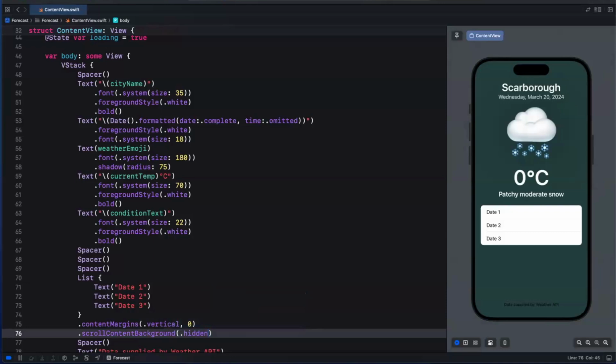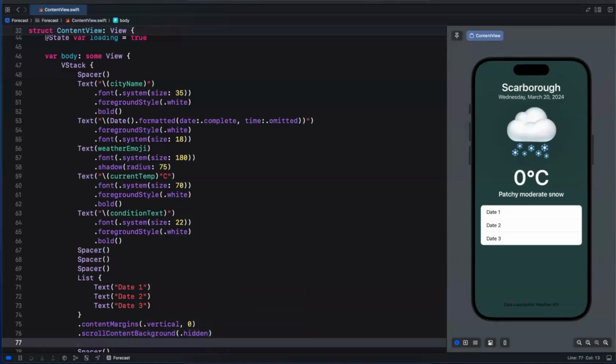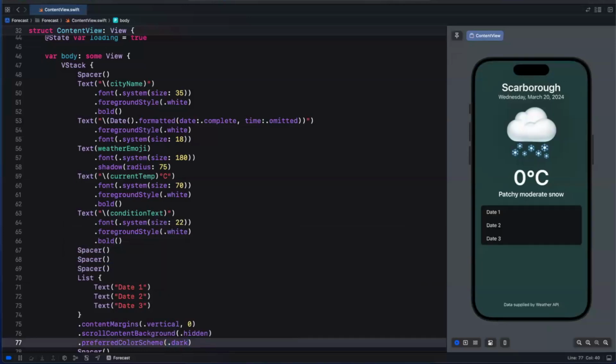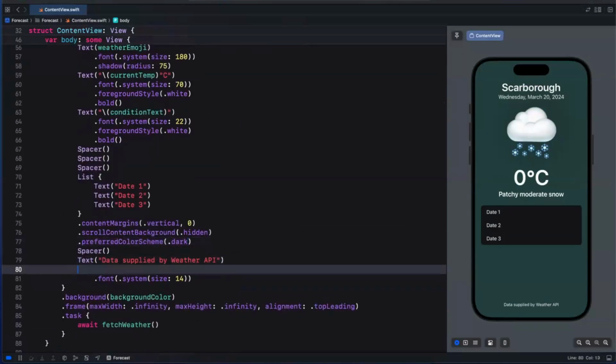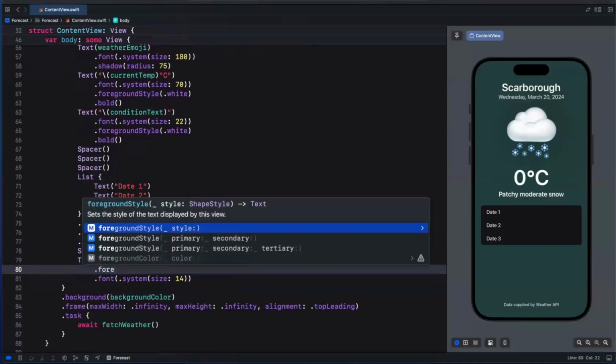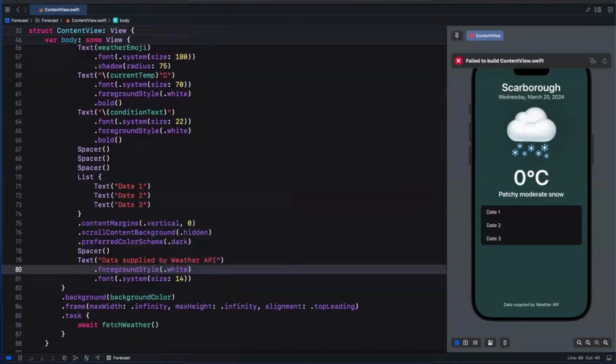Now, at the very top, it's not visible here, but on a phone, you can see the time at the very top and whether you're connected to a Wi-Fi network or your cellular network. By default, that's black. So what I'd like to do is to change that to white. So to make that text white, what you need to do is type in preferred color scheme to dark. And so the text above will be white. So we're going to take a look at our attribution. Just like I did for the other examples, I'm going to put the foreground style to white and just declare it explicitly.